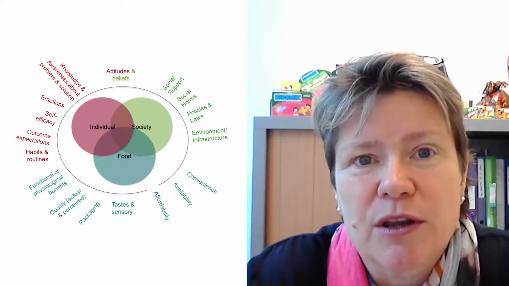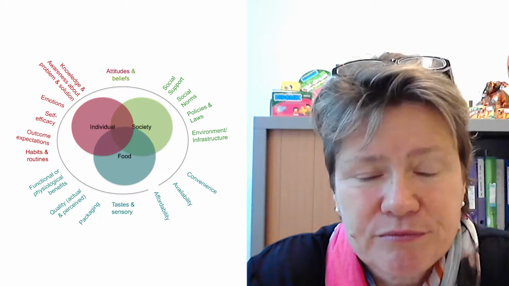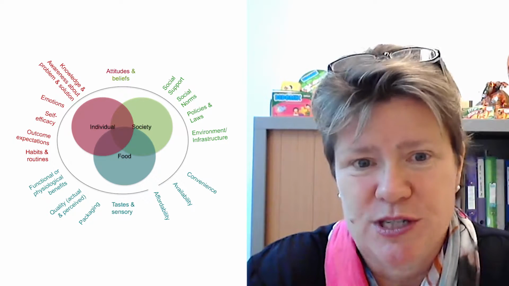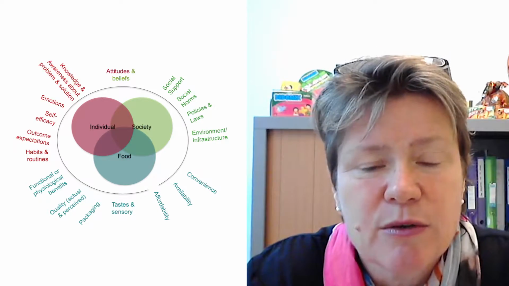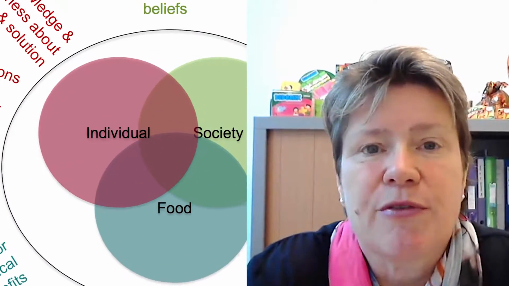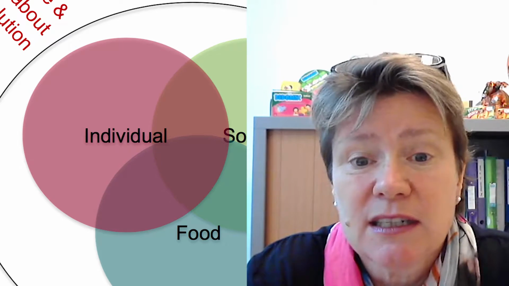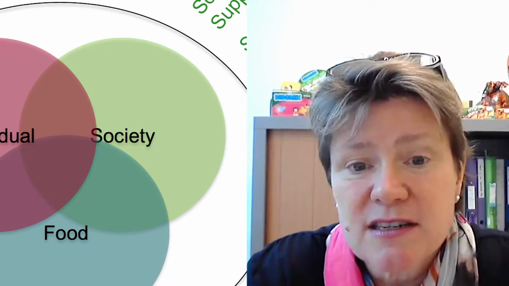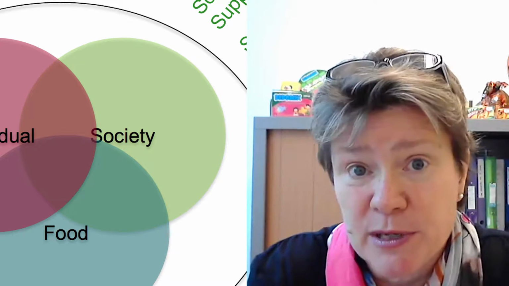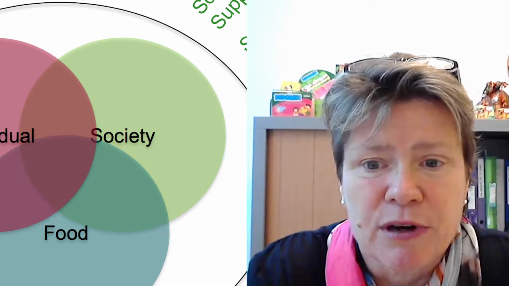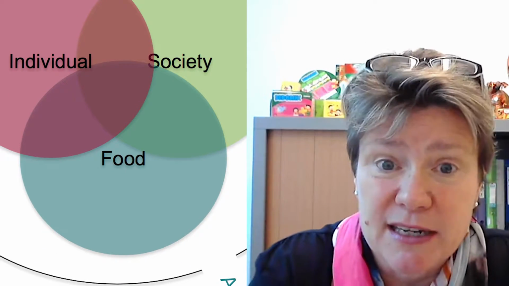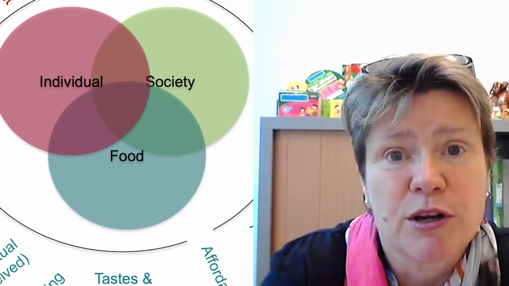Going to slide 3, you will see a complicated model that identifies a number of factors that influence the food choices of consumers. Now, we can categorize them in 3. There are the individual factors that have to do with the mother. There are the societal factors that have to do with her environment and specifically the people living around her, the social norms. And there are the food-related factors, that is, what choices and what products are out there.